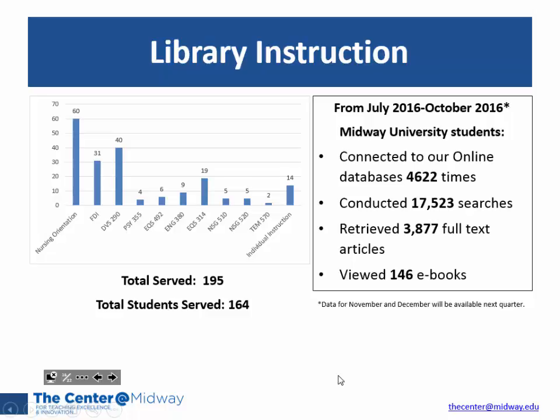That's all fine and good. I think this piece is a little bit more like what our students are doing. So see, our students conducted 17,523 searches in our database, but they only retrieved 3,877 articles. So you see that gap between what they're looking for and what they finally found. What does that tell you about your students?